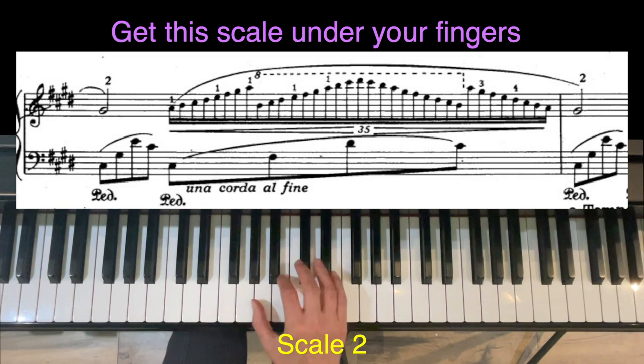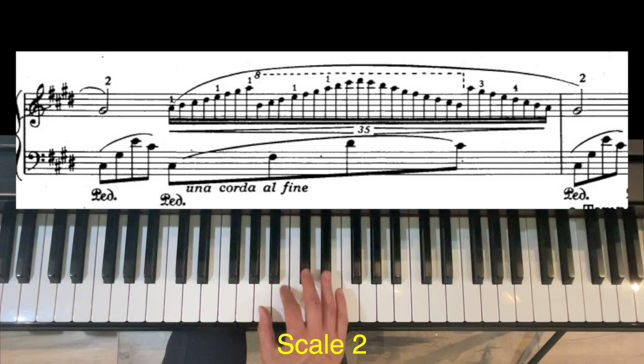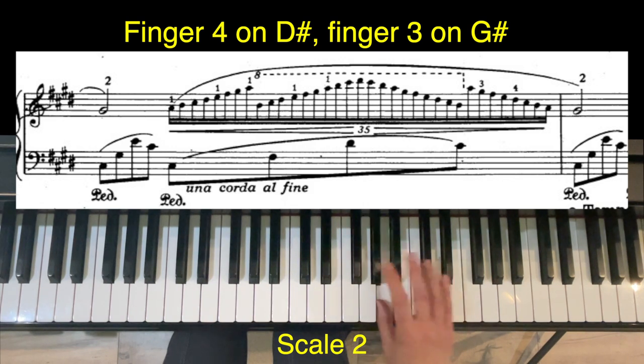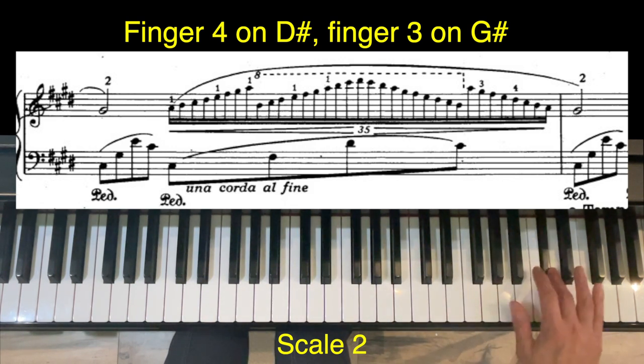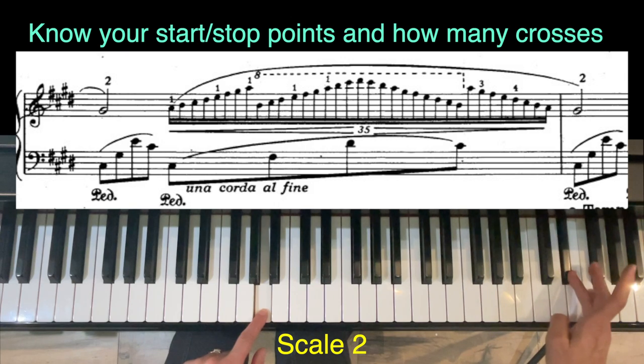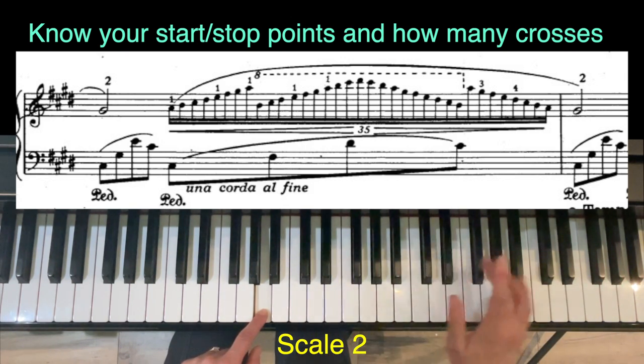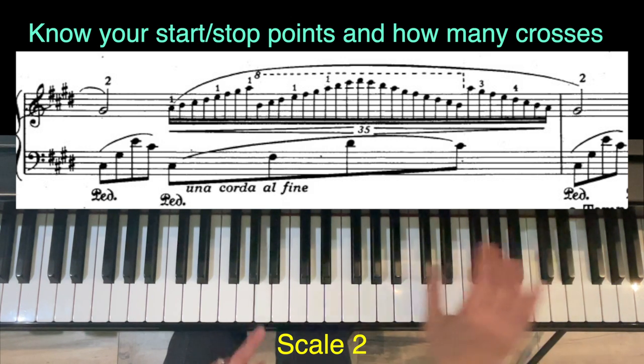So first item of business is to get this scale under your fingers, know how high it goes with that 8VA in the middle. So we're gonna start on A, same fingering, crossing on four, and three on G sharp, three. So we're going from here to here. So just know that. How many crossovers do we have? One, two, three, four, and then no crossover.